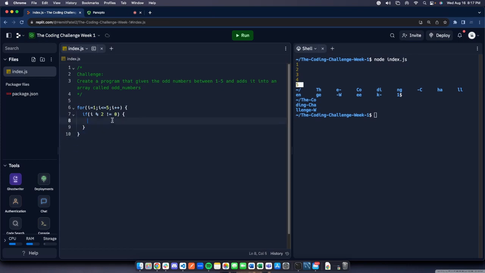So what we need it to do, and since we want it to be an odd number, right? We know that even numbers divide by 2 perfectly, right? So that means there'll be a 0 remainder.